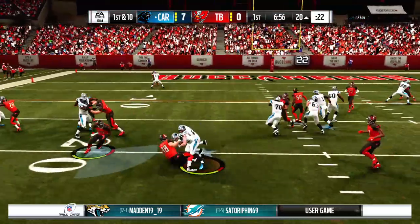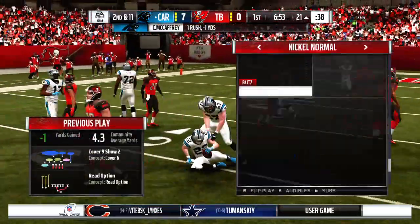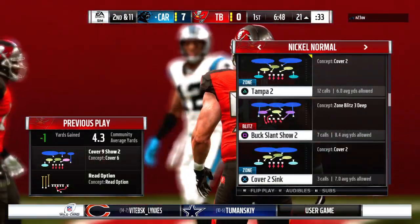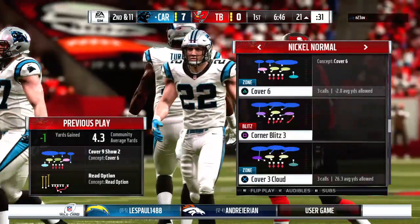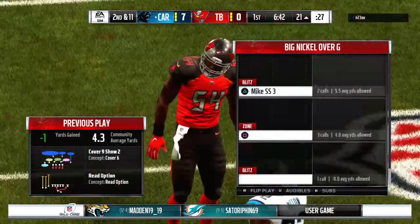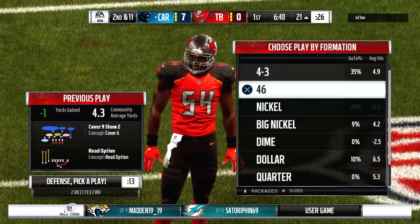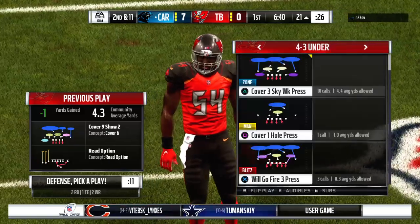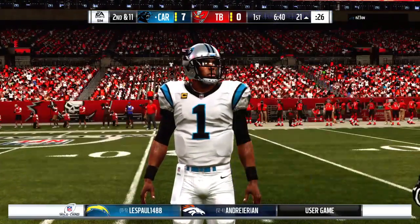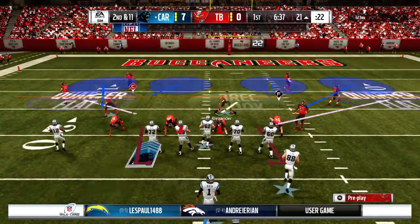First carry for Christian McCaffrey. And he'll wind up losing yardage here back at the 21-yard line. It's a loss of a yard there, and now second down. Early down stuffs to put this offense in a precarious position. We know that securing the point of attack, especially against the big-bodied guys in the middle of this D, has got to be priority one. That leads to a 2nd and 11.